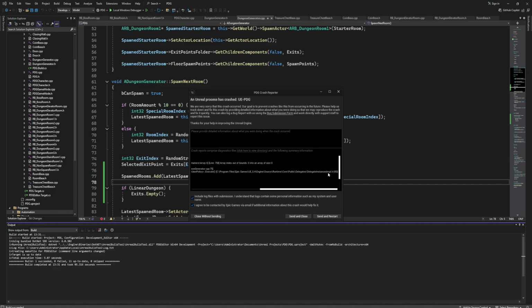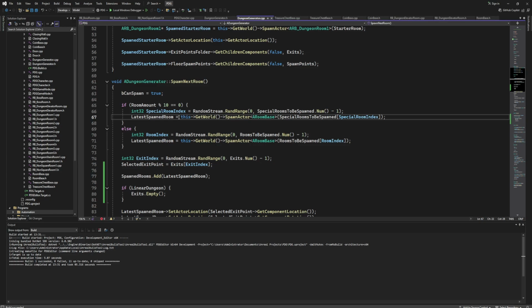and you may be asking why. That's because we are running into an infinite loop, and you may be asking again why. When we have a room and another room is spawned in the forward direction of that room, and another room of that room is spawned in the right direction, and then again in the right direction, and again in the right direction, you will see that we are spawning the room on top of the other one, and we are trying to delete that room, but still we are spawning the room on that same selected exit point.